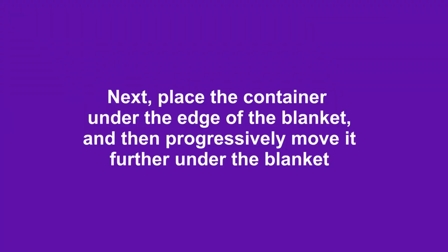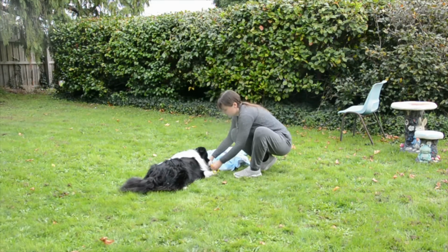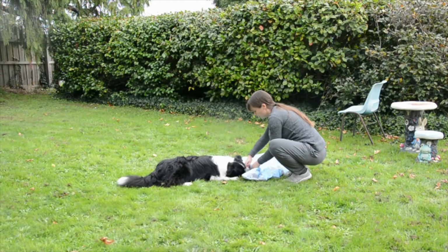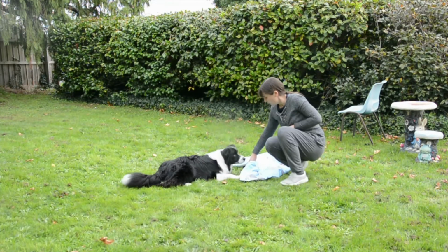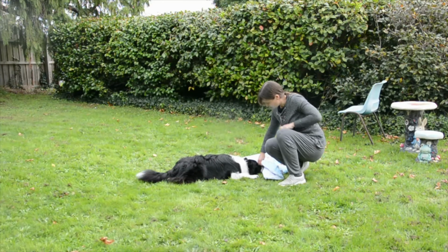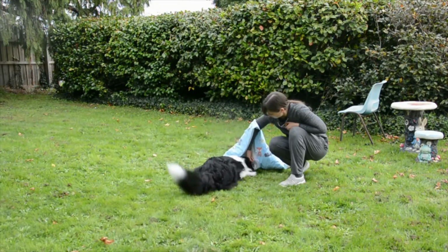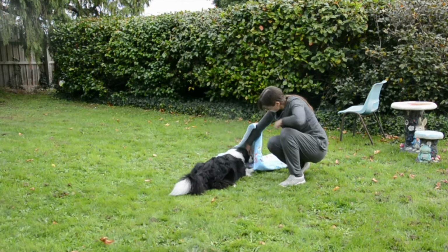Next, place the container under the edge of the blanket and then progressively move it further under the blanket. As you take the container further under the blanket, you can create a little tunnel to help him get his head under it. As he goes further under the blanket, put more emphasis on delivering the reward under the blanket too.